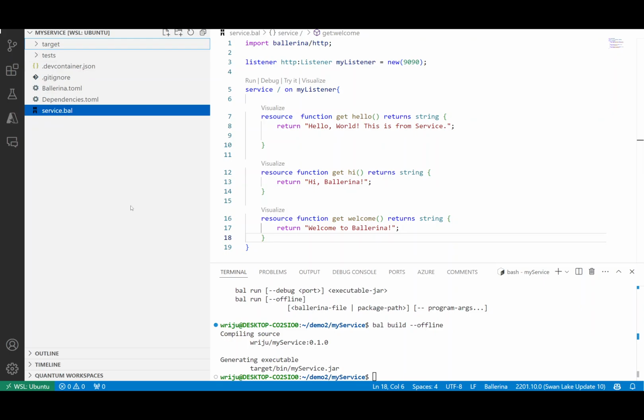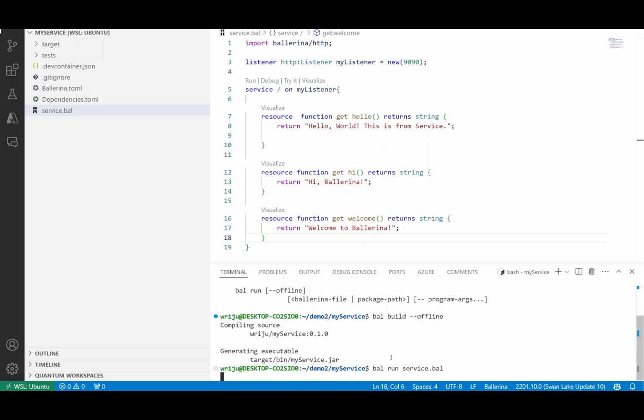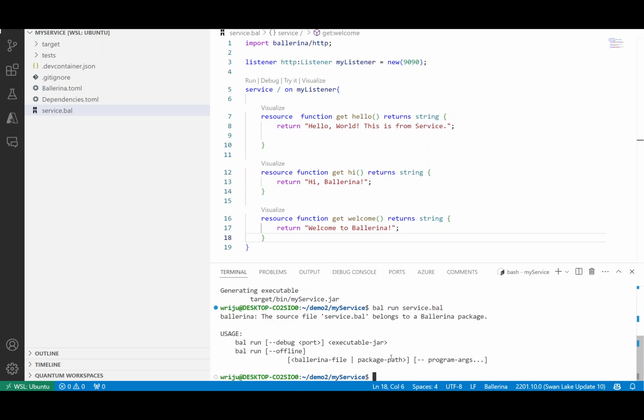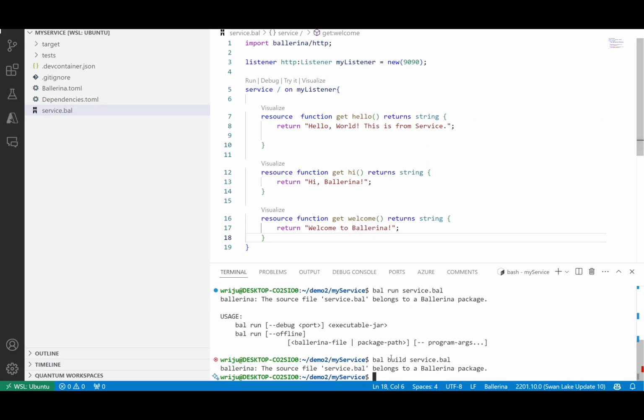So there's no issue in terms of whether this is going to run or not. I say build service.bal. Okay, fine.